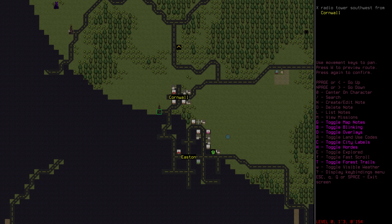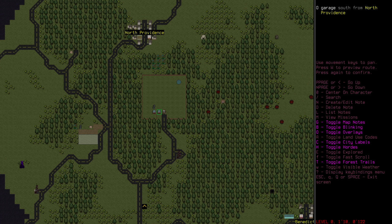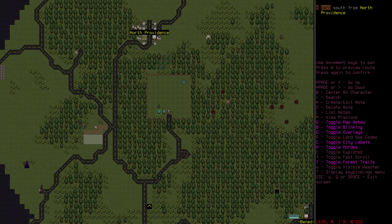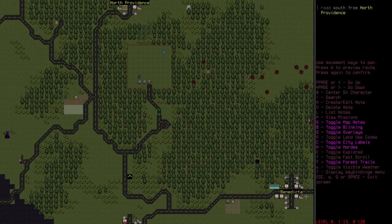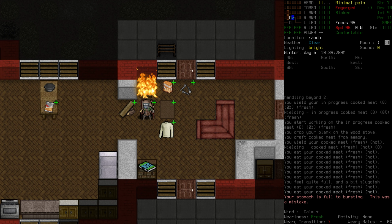And if we can make it here, if we can make it to the radio tower, then I think we've done it. I think finishing our story with Hilma will probably end up back here, back on the ranch. I would love to have that horse tamed before we leave here so that we can ride out on it. Hilma is a pacifist after all. We don't want to be engaging enemies where we can avoid it.